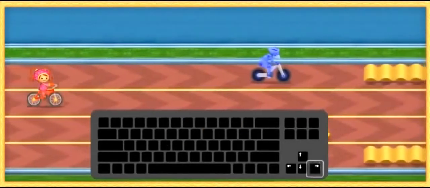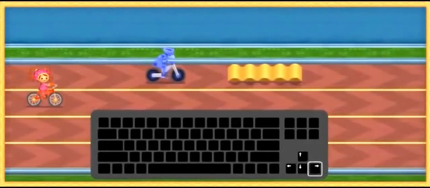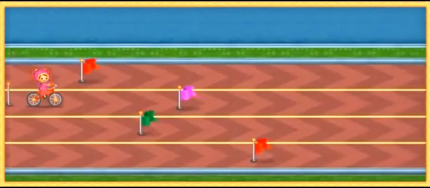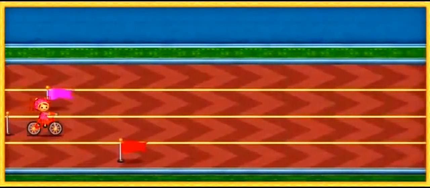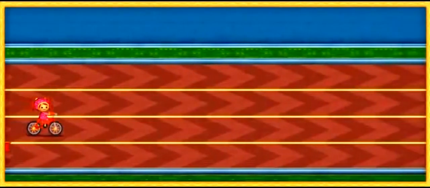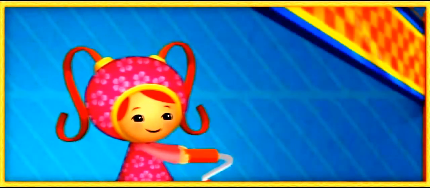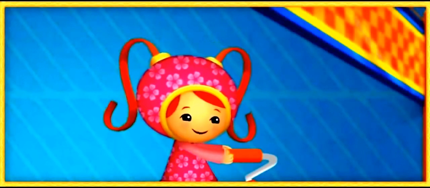Press and hold down the right arrow key to speed up when the lane is clear. Collect as many of these colored flags as you can for the end of the race celebration. That's the starting whistle. Let's get to the starting line. On your mark, get set, go!